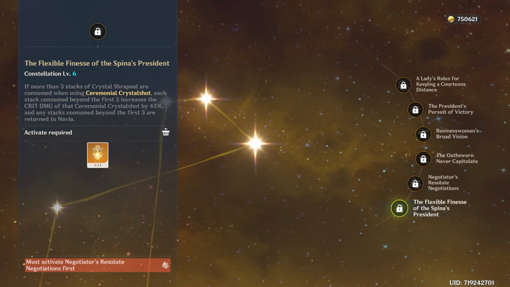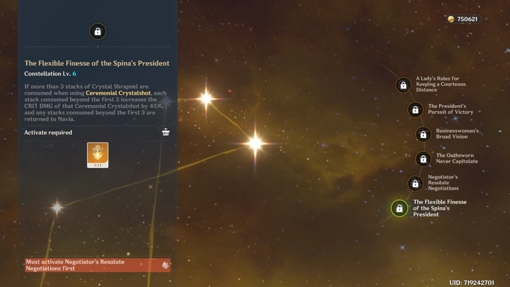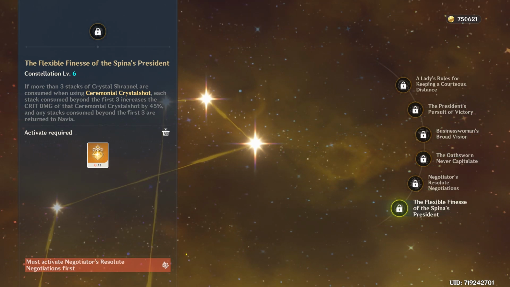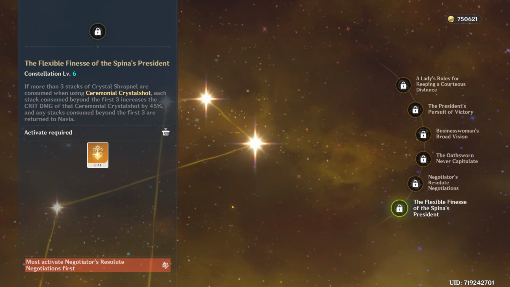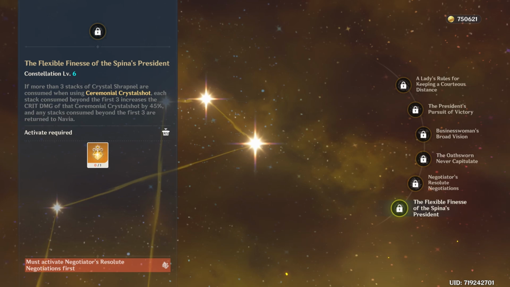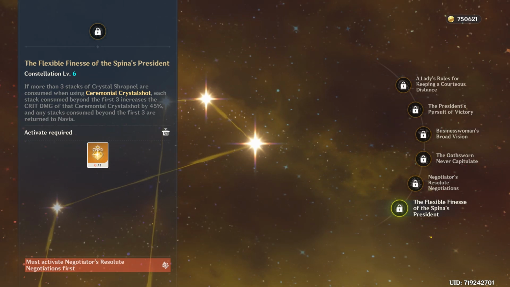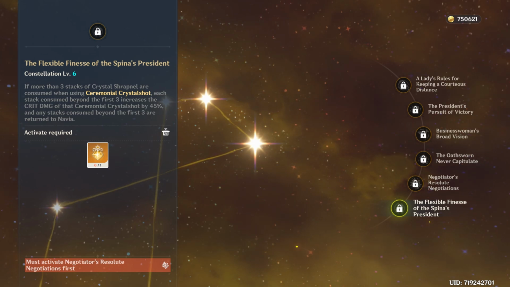And her C6: when her skill is used, consuming more than 3 stacks of crystal shrapnel will result in each additional stack consumed beyond the first 3 increasing the crit damage of that skill by 45%. Any stacks consumed beyond the initial 3 will be returned to Navia.